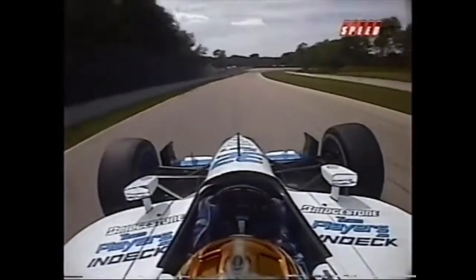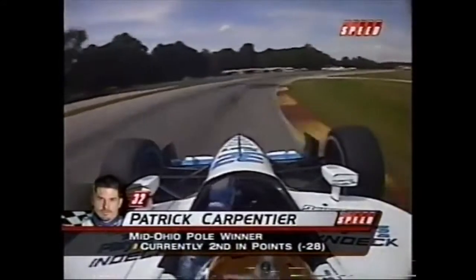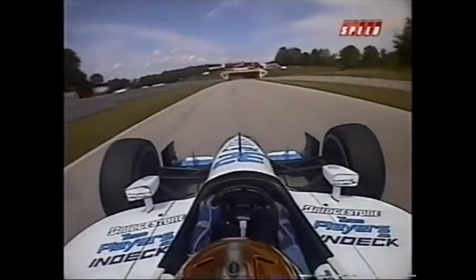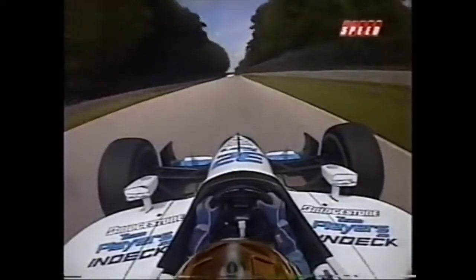That's an interesting development for tomorrow, because if you have that much straight line advantage and you're still getting through the corners quickly, I think you'll see a lot of guys run less downforce tomorrow. The fact that they were able to go that much quicker still in the low drag setup is pretty good news. Tony Sicalli, his engineer, employed that to good effect.